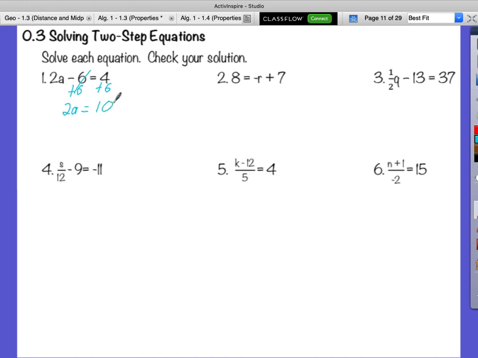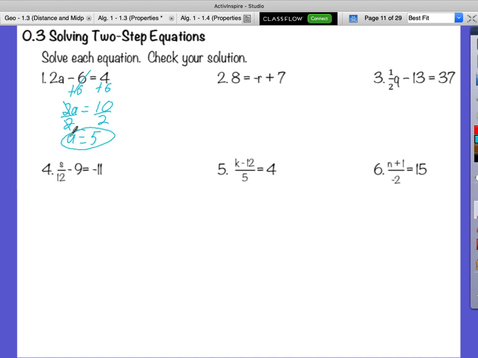So you have 2a equals what's 4 plus 6? 10. Is this very similar to problems we just had? Yes. Okay, so what would I do from here, Anthony? Get the a by itself. And how would I do that? Divide by 2, because it's currently multiplying. 2a divided by 2 is just a. 2 divided by 2 is 1. And 10 divided by 2 is 5. So a is equal to 5.